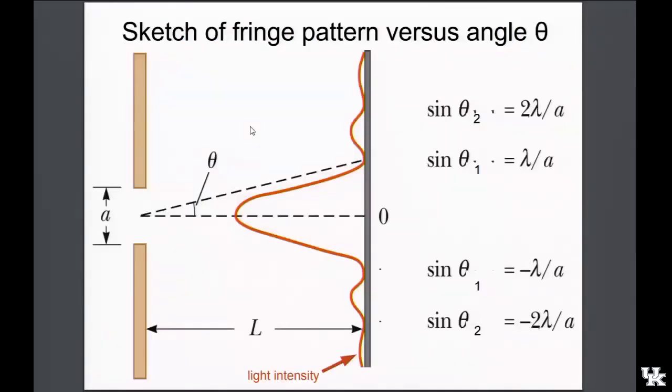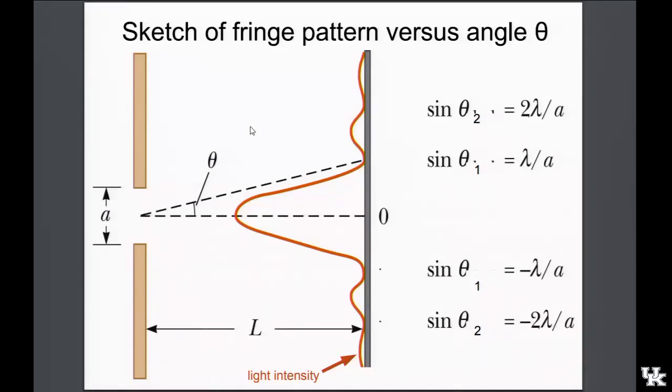If we want to look at it, here's a picture of it. On this picture is again the slit, the aperture in the barrier. Slit width is A. Over here is a screen. The distance to the screen I've marked as L. This is the direction to some location on the screen, so this is the theta in our equation. Here's the center of the screen. We see a bright maximum there opposite the aperture. But as you walk upwards away from the center of the screen, or downwards, you'll see dark minima.